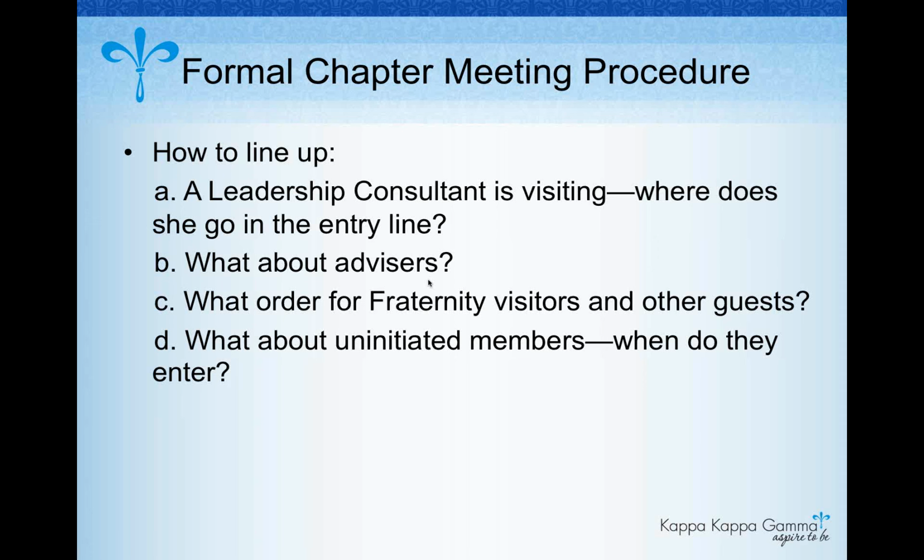So the question, what about uninitiated members? When do they enter? Once those room lights are turned on, the candles are turned off, and the business meeting commences, then those uninitiated members, those new members, are brought into the formal meeting space. In the presence of uninitiated members, the response to roll call is here. Again, not using secret matter. And special words for voting and officers are not used until all uninitiated members are initiated.